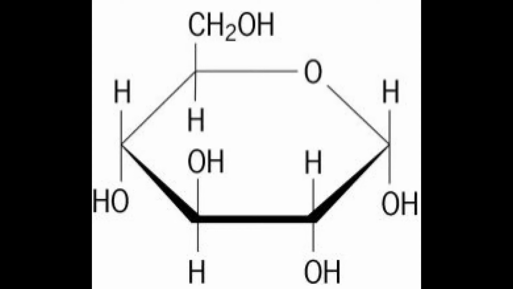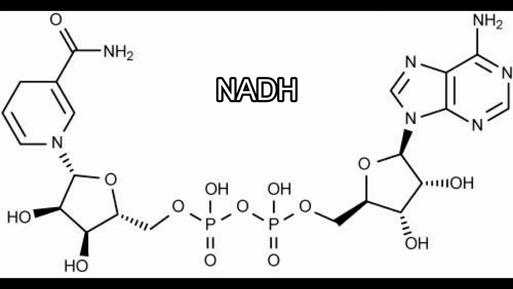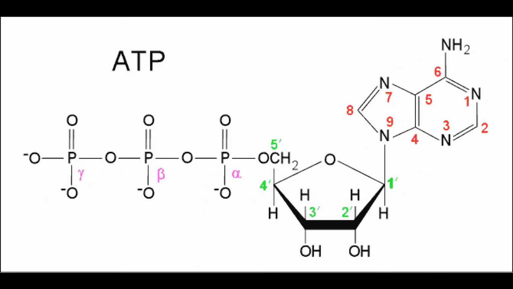And each of these 10 steps requires a different enzyme. Start to finish, you change this ring molecule into the pyruvate, NADH, and ATP, like I mentioned. So what happens next, the second pathway, I guess it's really not as much of a pathway as it is one reaction, but pyruvate has to be modified further, and it's turned into a molecule called acetyl coenzyme A.